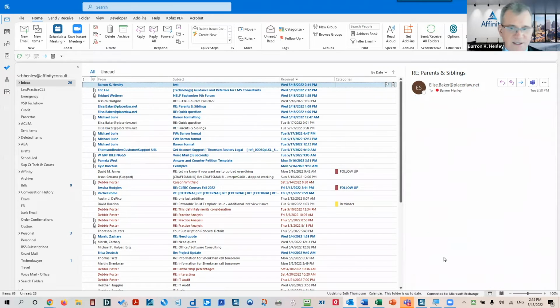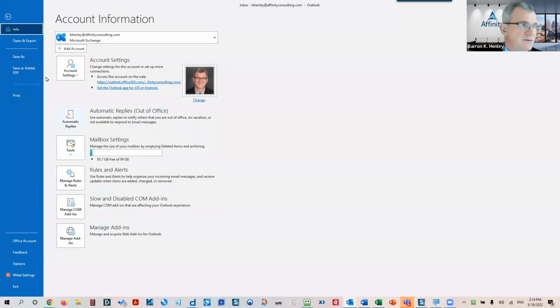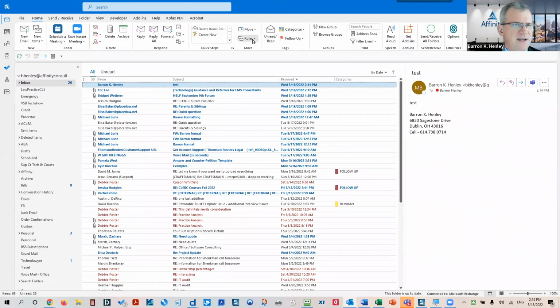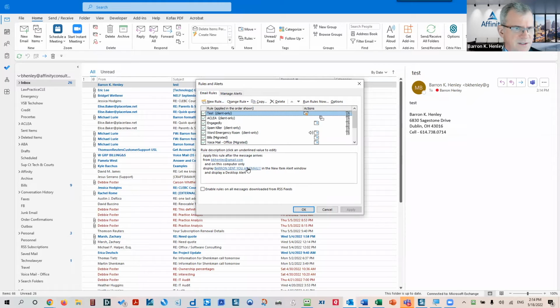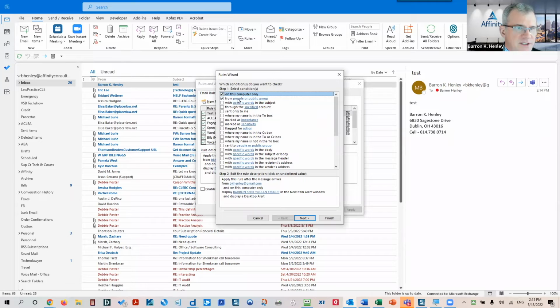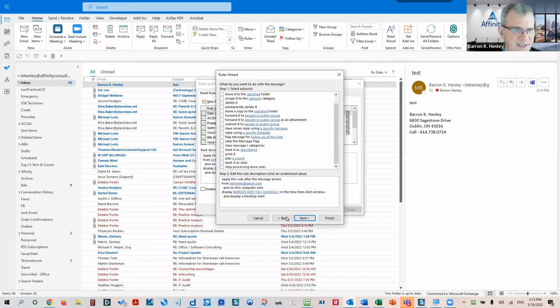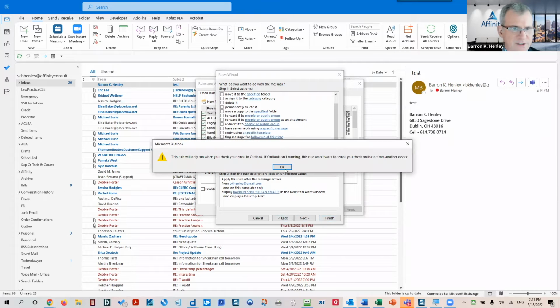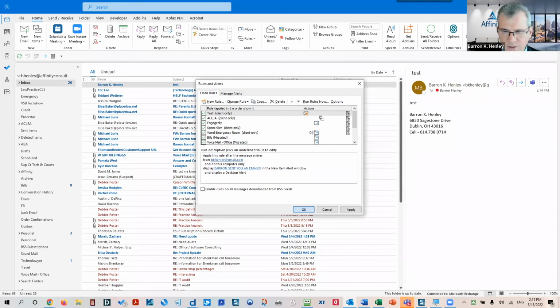And that is... I'm not sure what happened to my follow-up down here. Let me go in and look at that rule again. I should have gotten an additional notification. Did I check both of those tests? Oh, no, I didn't. Okay, so you can change your rule, edit rule settings. Only on this computer from, and I hit next. Display a desktop alert. Oh, I did have display a desktop alert, but for some reason I didn't get a desktop alert. Or possibly it was behind the window, which sometimes happens.